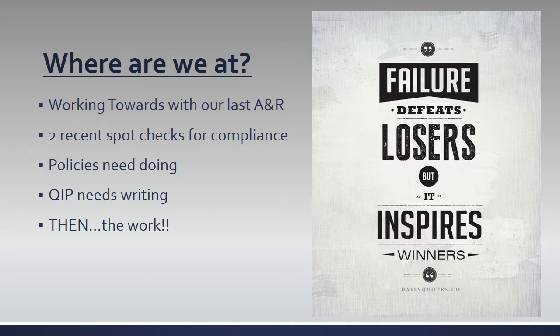We're going to have a look at where we are. At present, we're working towards our last A&R. We've had 2 recent spot checks for compliance, and since the staff meeting, we're actually up to 4, maybe 5, I think it's 4 compliance checks, but we are due for another one again soon. Our policies needed doing at the time of writing this PowerPoint, but we've since completed the drafts. We just need everyone to submit their reviews, and then they'll be finalised. Our quality improvement plan needed writing. We're actually in the process of writing it, and this is what the presentation is about. And then we've got the work.